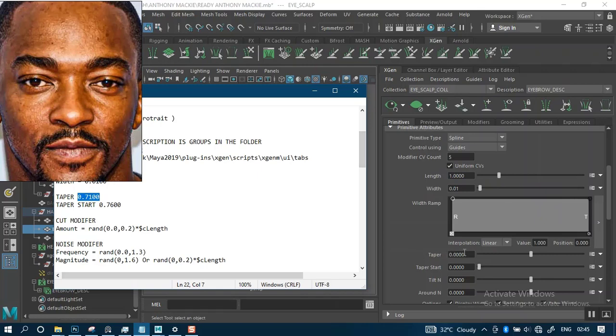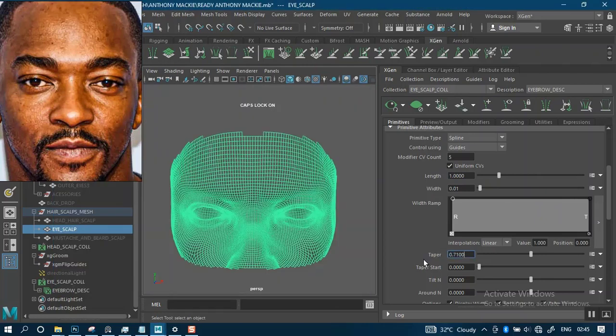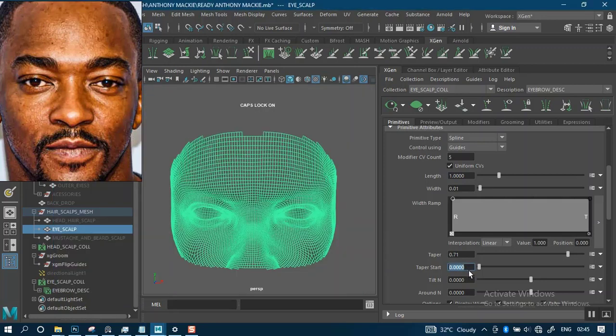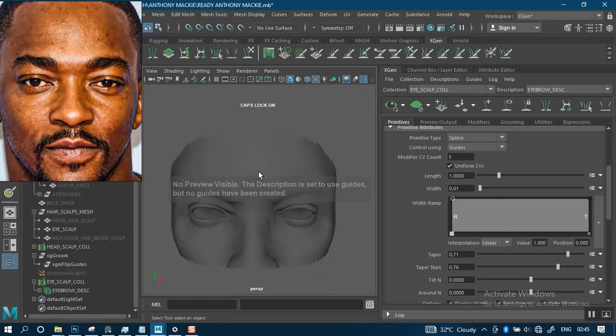Taper, copy this, paste. Copy this also and just paste this in here. That's fine.